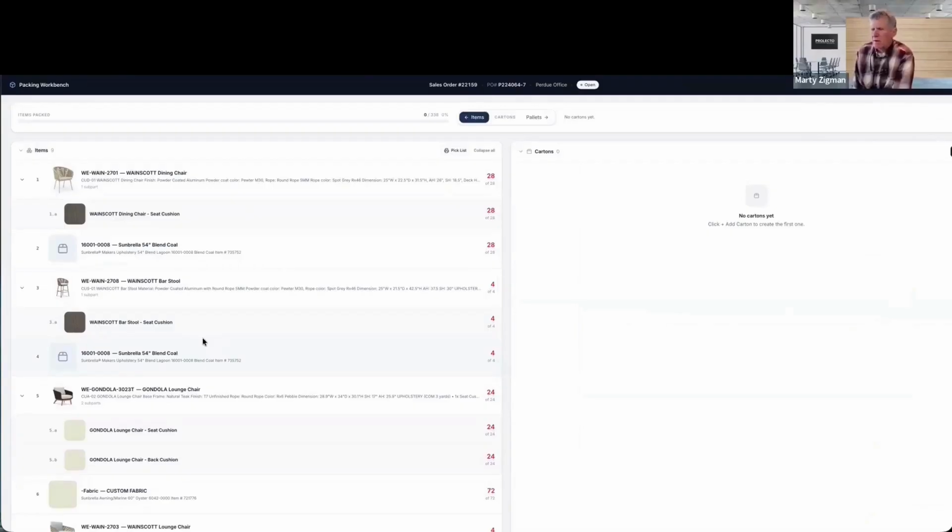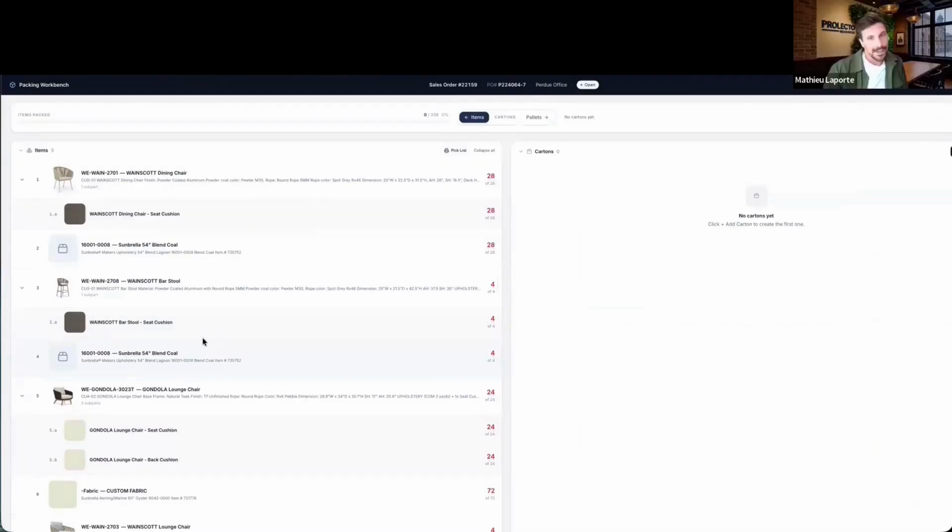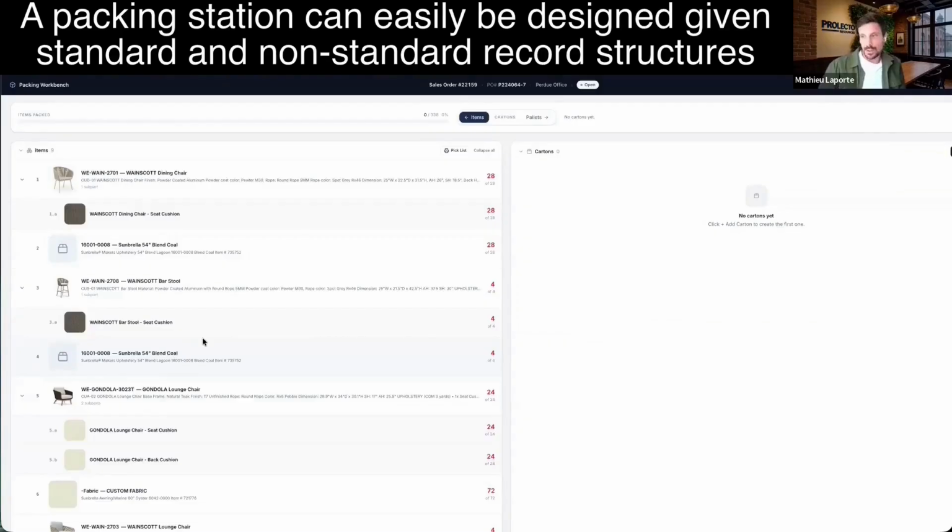I do recall the conversation about all the cushions and the way he wanted to do the packing, and that this was a big deal for him to get right. Yep, and here it is. Now, with this solution, you can tell any customer who wants a packing station that wherever your data lives, whatever you want to pack, you can do it with the right logic. We can just decide what is packable and what is not.